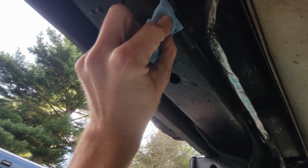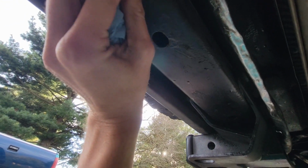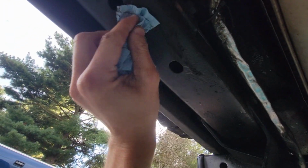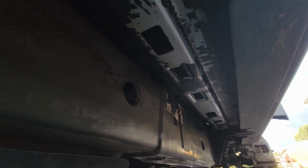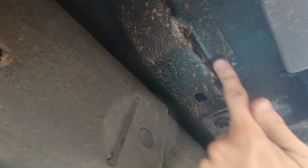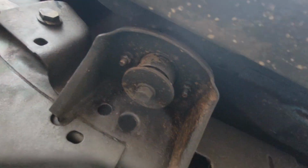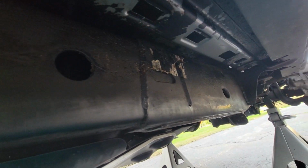All that looks good. All this right here is just dirt, not rust. And you can see I have a layer of fluid film still on here. So now we're looking underneath the doors. You can see the paint starting to come off of these rails here on the body, but there's no rust in any of that. All this here, just dirt. Up in here, all this is just dirt. No rust anywhere. All that's good.